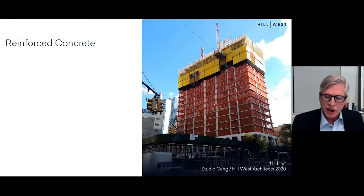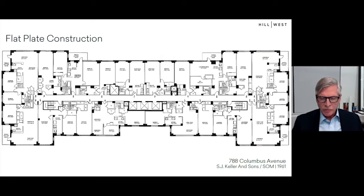New residential buildings began to be constructed differently. Where steel was the preferred method through the 40s and 50s, it began to be replaced by reinforced concrete. Early versions of reinforced concrete often employed both columns and beams—beams enabled thinner slabs and thus cheaper overall construction costs, but they interfered with headroom and complicated formwork. Sometime in the 50s and 60s, the flat plate construction method, which had been used in Chicago earlier in the century, began to be adopted in New York City.